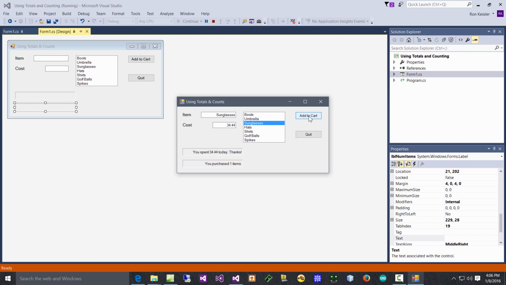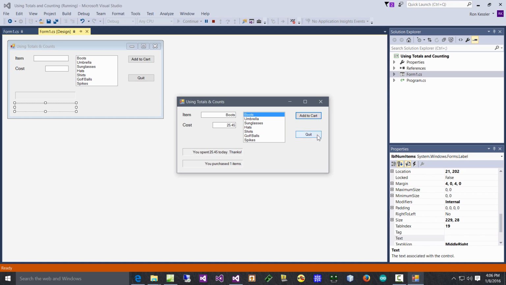It's not enough to know just how to create variables. You have to know where to create your variables, because putting them in the right spot will radically change how your program works, as you're going to see here in a second. So notice the way I did this. I'll show you my code. It looked perfectly logical, but it's just not doing what I want. So again, a logic error.